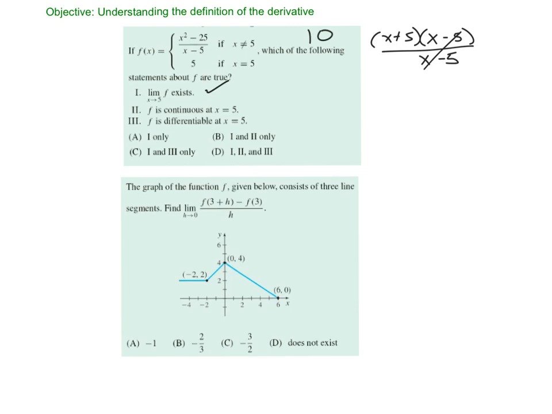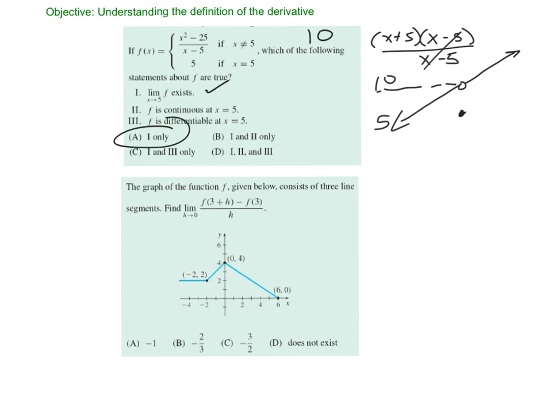It is not differentiable. Because remember, this thing looks like this. It's a line, x plus 5. This point is 10. This is the y value 10. But it has a closed circle down here at 5. So the limit exists, but the function value isn't the same, so it's not continuous. If it's not continuous, it's not differentiable.